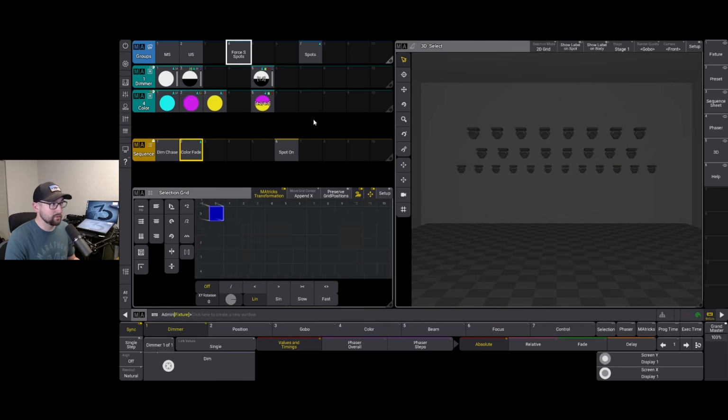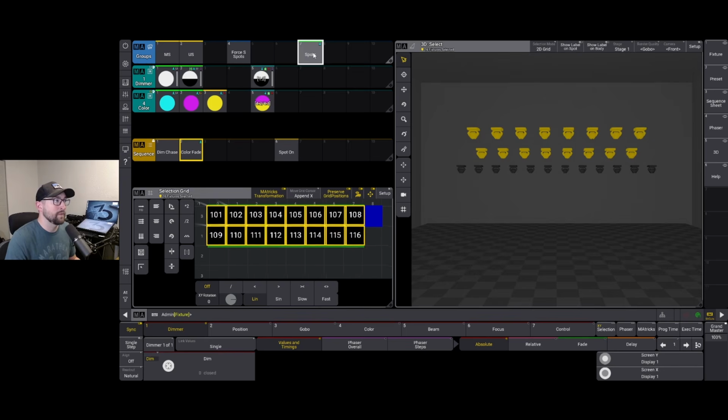What we can do, there's a couple different methods, but I'm just going to show you this one, for the sake of ease and consistency. If I were to take this group, we know that you always want to have your groups aligned, centered with each other. So the same way, like in this selection grid where it's showing 0, 0 going to 0, 8 for the mid stage, and then 0, 1 grid location 0, 1. Excuse me. No, it's 1, 0.